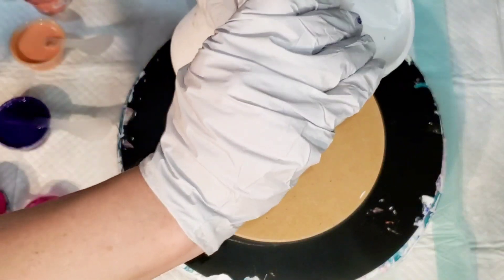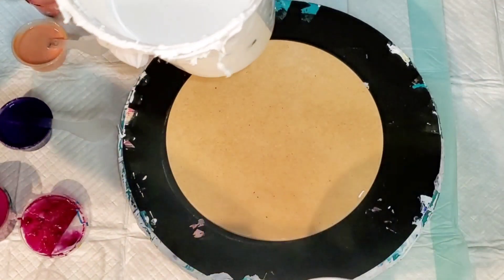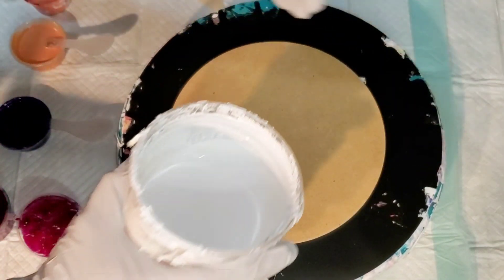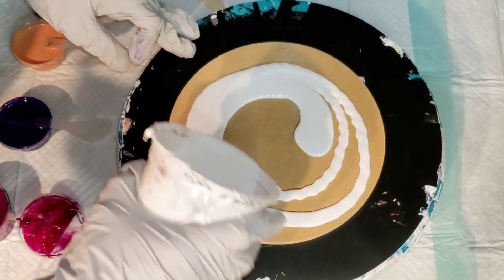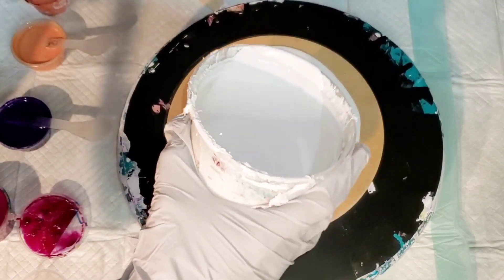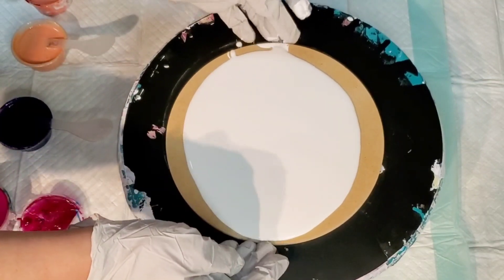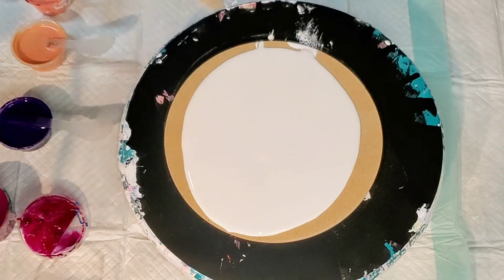I'm using Glidden Premium Satin. Glidden Essentials is fine, I just had some Glidden Premium left over. Unfortunately when I mixed it, there's a lot of bubbles — it was like the bottom of two different cans, and because it had been sitting there for a while it had just a really unusual amount of bubbles. I have this bad habit of opening a bunch of paint and then not finishing it, so rather than opening a fresh pillow paint I wanted to use these up.